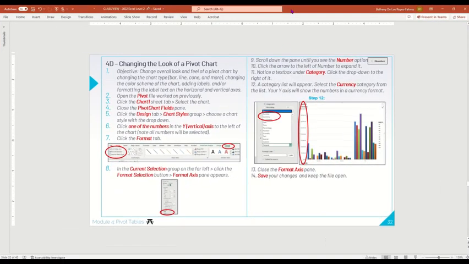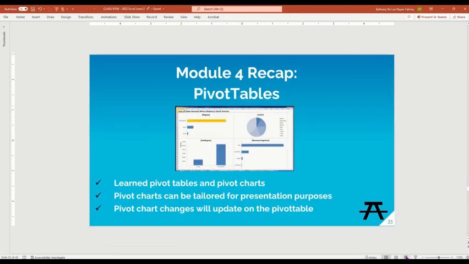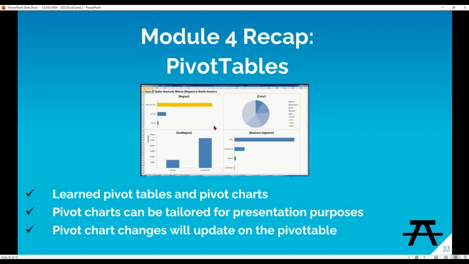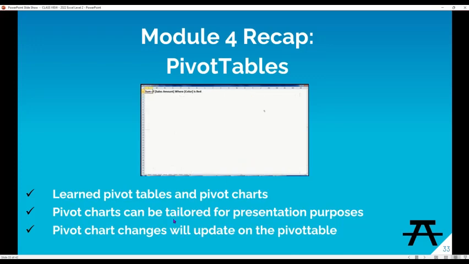Otherwise, just to debrief where this is taking us, for the fourth module, we got a chance to really play with pivot tables. Primarily, we saw from the get-go how they behave based on the quadrants. And then we got a chance to actually create the pivot table from scratch, in which we then created a pivot chart. And perhaps you need to go so far as to present that. So we did get to play with that pivot chart, its styles, its design, and really the layout. So just keep that in mind.